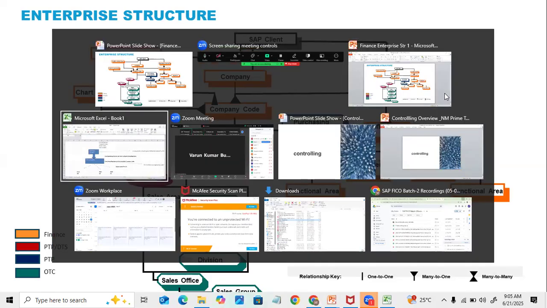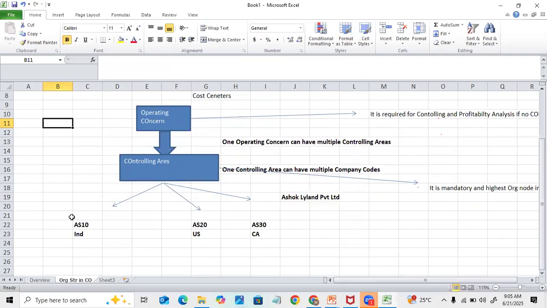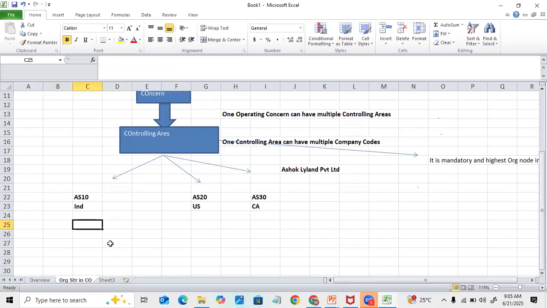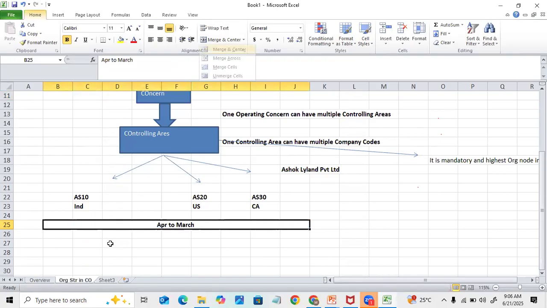That's a good example, which I have shown here in Excel. These are three company codes operating in different countries. This India company code will follow April to March. Since our parent company is in India, for controlling purposes we assign the same variant, V3, to all company codes.